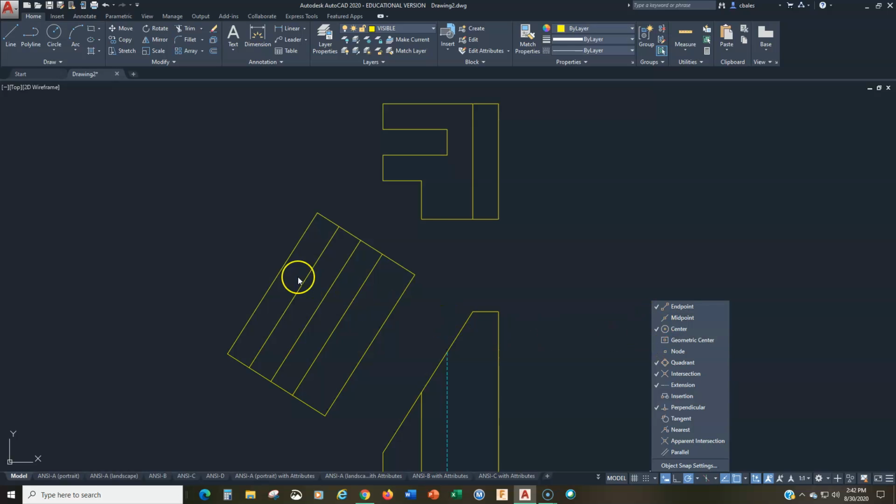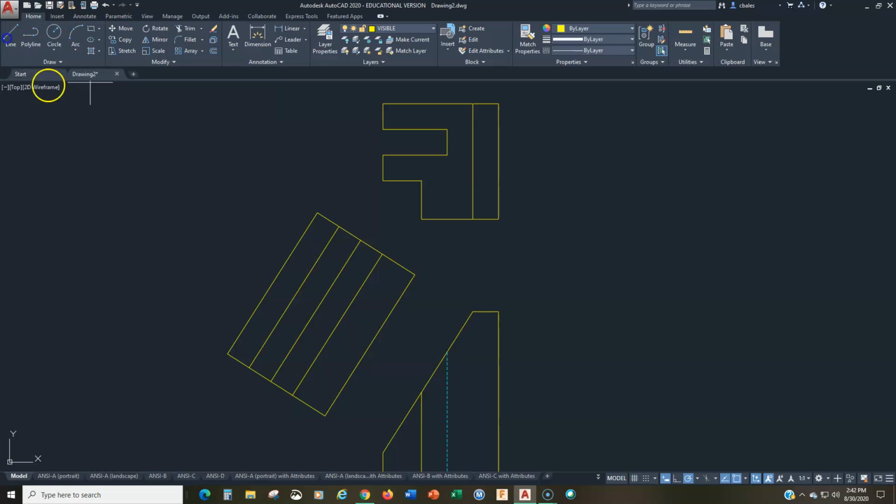And the problem is it might pop up. And if I'm not paying attention, then I might accidentally grab that. So we'll go to line, and we're going to project this edge perpendicular through here. Now you see the perpendicular object snap? There we go. Okay? And let's do the same thing here. We project that, and we go perpendicular right there. Okay? And now I think we need to trim. So let's go to trim. I'm going to pick everything on the screen and hope for the best.